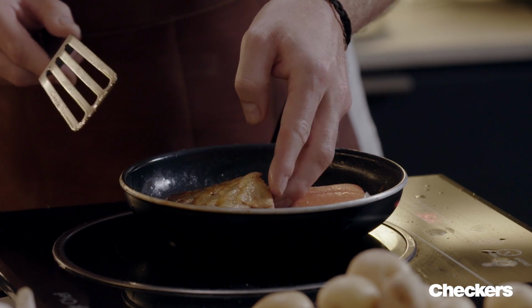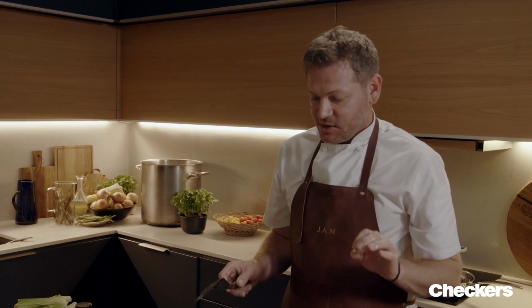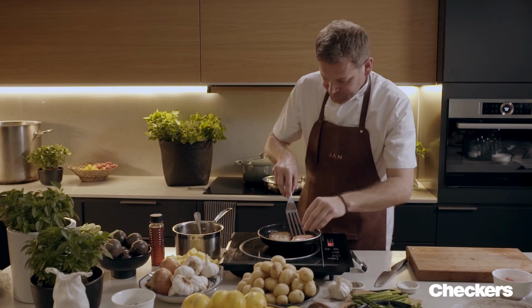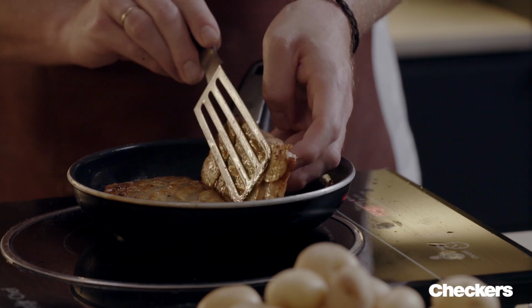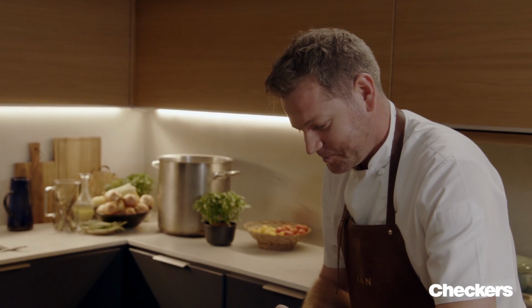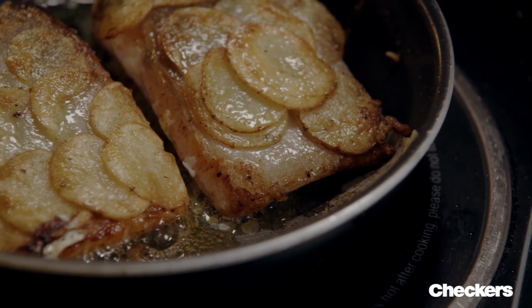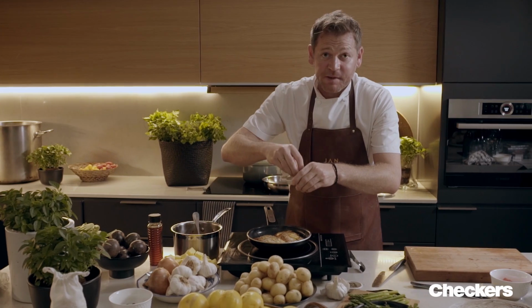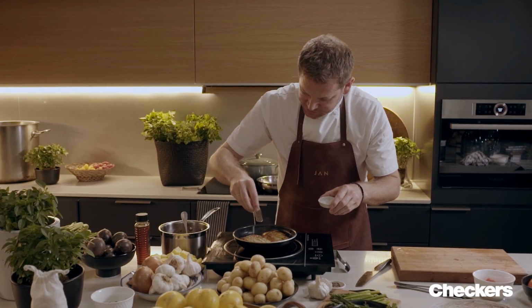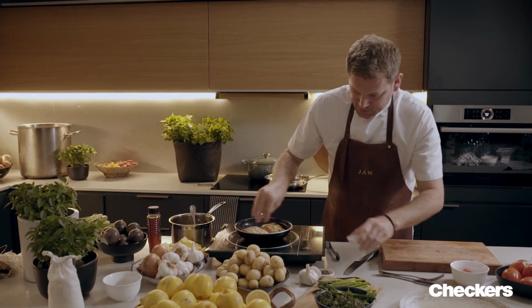You don't want the trout to overcook. So this is 20 seconds. You still want it nice and pink in the middle. That'll be very quick. Trust me, once you've got this dish mastered, you're going to do it every time for a dinner party. While in the pan, we're still adding a little bit of salt and pepper.